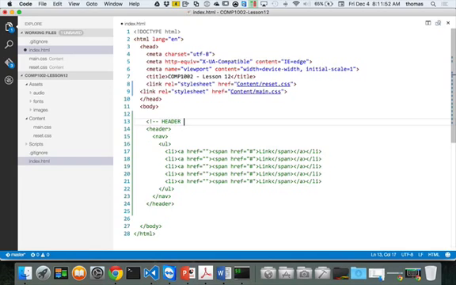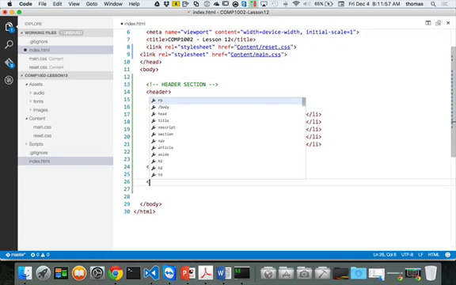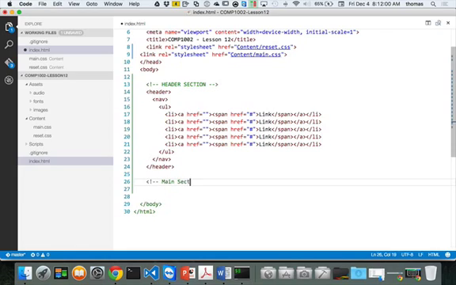So this is my header section, right, where I'm going to put my navigation. And underneath that, I'm going to have a main section today, right? My main section, where I'm going to have some kind of a div with a wrapper around it, right? And then inside my div with a wrapper, I'm also going to put in some kind of main. Inside my main, I'm going to have my first article, right, with one article inside. And inside my article, I want to have an H1 tag, and next I want to have that H1 tag say kind of like main heading.